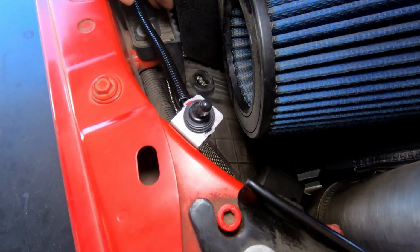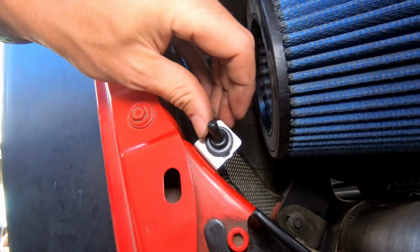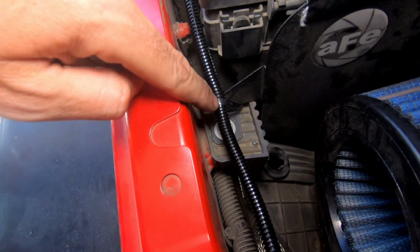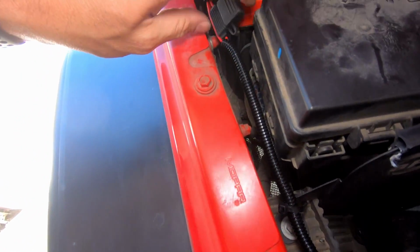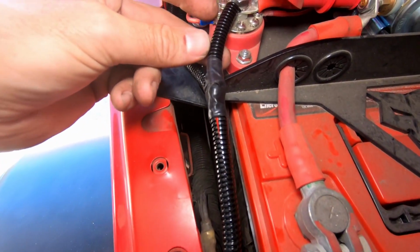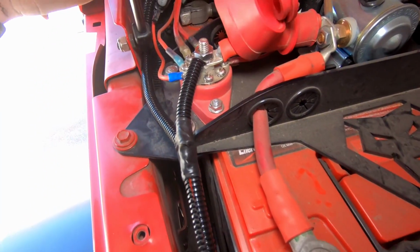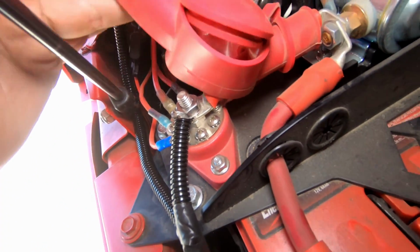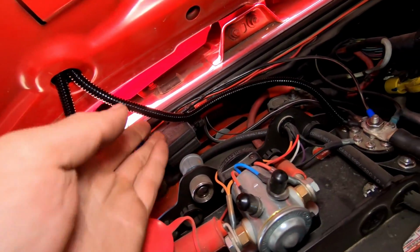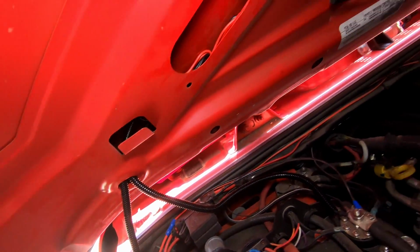Okay, and just as a reference, you can see that we have our toggle switch mounted right there. And you see I put the split loom over the wiring. I zip tied it off to my AFE intake right there. Here we have our 3-amp fuses kind of sitting there. You can see where the split loom branches off. I put a little bit of electrical tape around there, and then it goes to our terminal, and then around the back right here, and then our negative just goes right there. All right.